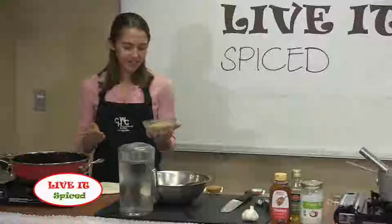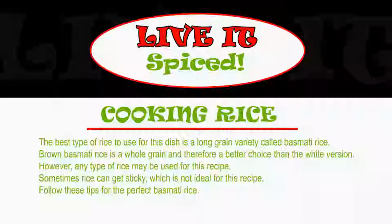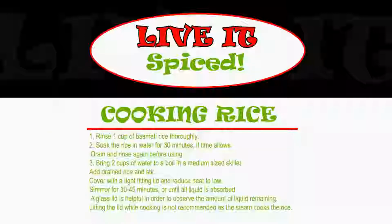So to get started, I had some issues the first time I was using this recipe. My rice got a little bit too sticky. So in order for that to not happen to you, I have a couple tips to make sure that your rice holds each individual granule very well. And the steps that I learned are, you first want to rinse the rice.